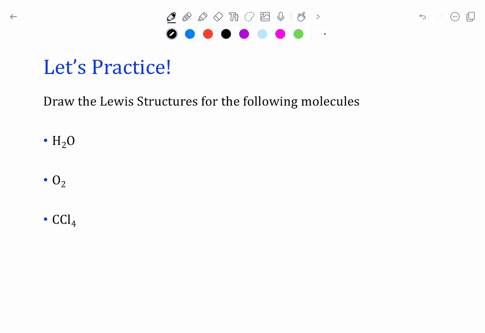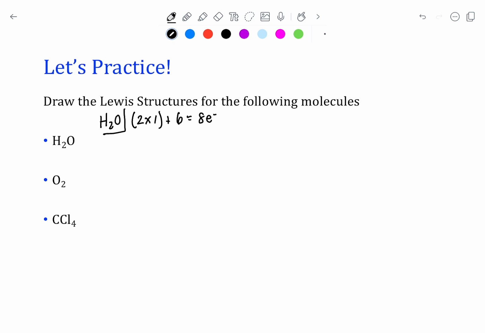So, next up we have H2O. That's water. We've seen the water one before, but we're going to prove it now. We've been shown the Lewis structure. Now we're going to prove it to ourselves. So we have H2O. Hydrogen has 1 valence electron, but there's 2 of them. And we're going to add to that the 6 valence electrons of oxygen. That gives us a total of 8 electrons.